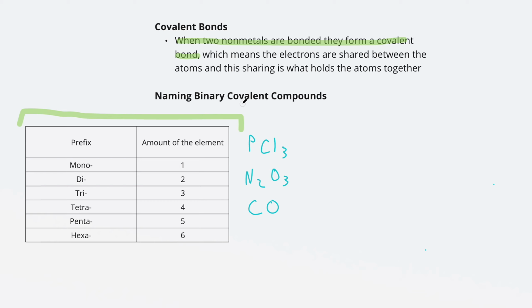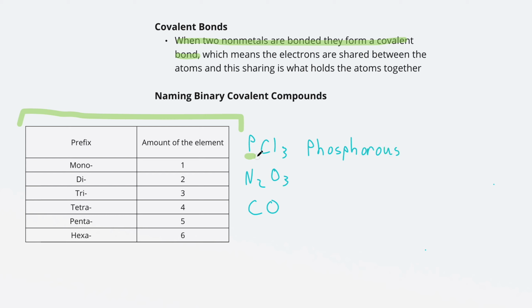And the prefixes are really easy to apply because they're all words that you're probably already familiar with. The only rule that we need to apply is that whenever the first element, so here we have phosphorus, whenever there's only one of that first element, there's only one phosphorus here, you don't use a prefix. You just write it as normal. So for this one, we would just write phosphorus without any change.